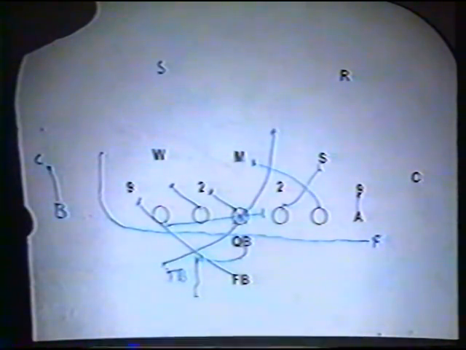Quarterback's going to reverse out. He's going to step back with his first step at 12 o'clock, and then he's going to hand the ball back to the tailback. Get the ball back to him as deep as possible and then set up like a pass. It's a pretty effective play versus a 4-3 look, especially with the motion.